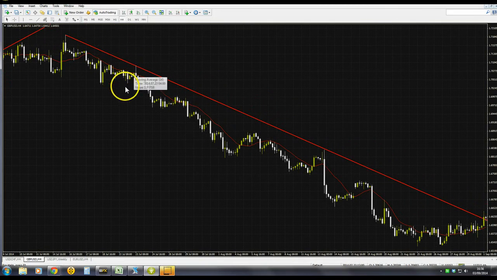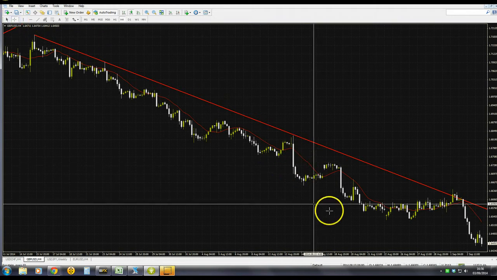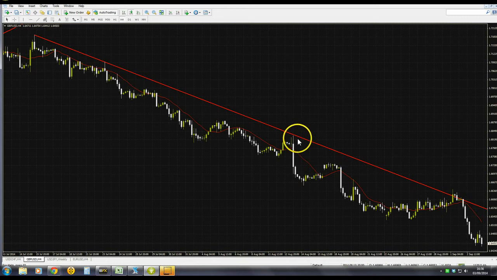As you can see, you might not have entered there, but if you did, it'd be great. But you can see with this trend line, and then further on in the future, you had a great price reaction to it, and a great big candle down. The candle might be too large for you to enter into a trade. As you can see, this one was 136 pips. It's very, very dramatic.